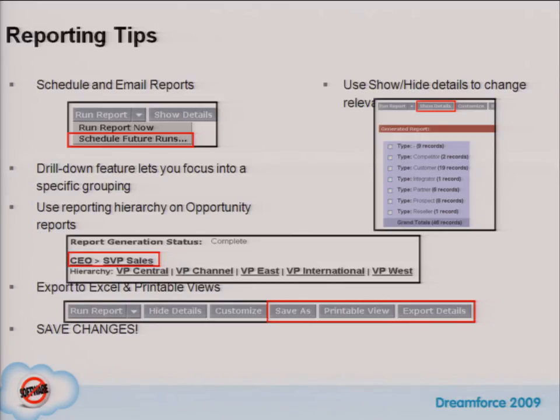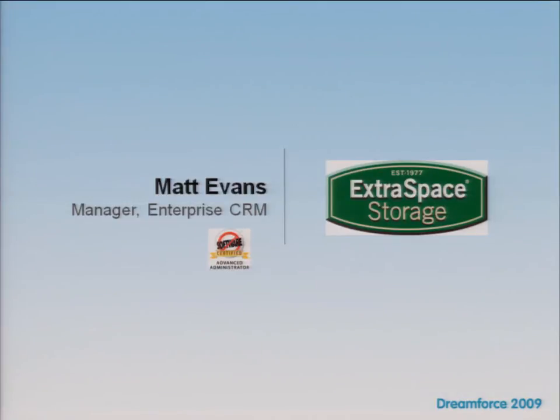I don't know how many hours I've probably saved by using the Save As, so I don't have to start my report from scratch. In my custom folder, I have some of these basic reports that I save and just Save As to make the new one for this new branch or the new operations area. So leverage those, and those will be some helpful tips to save you time when you're building your reports and setting them up for your dashboards. So with that, I'd like to hand it over to Matt Evans so he can take this information and put it into the dashboards.